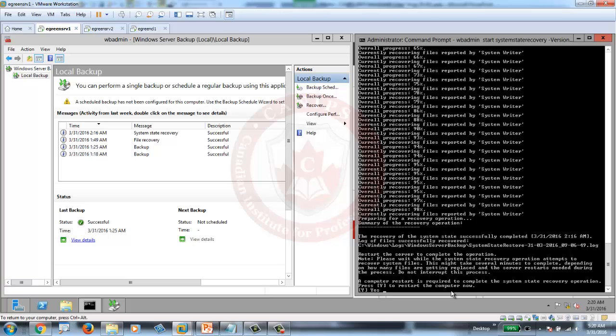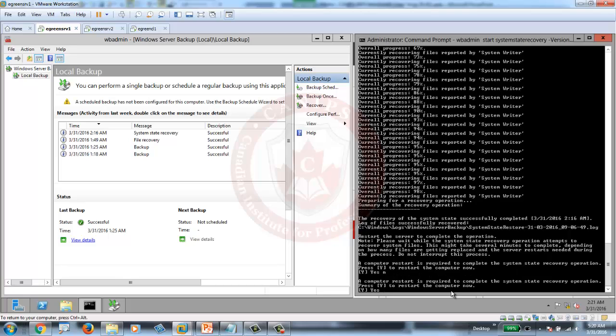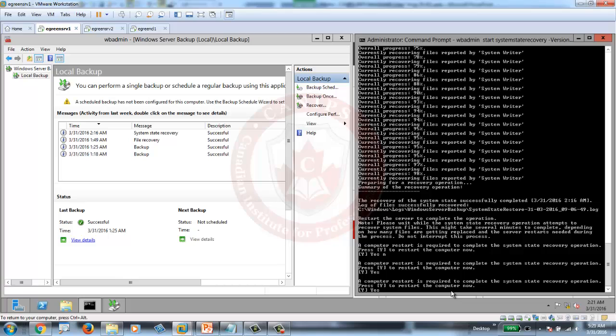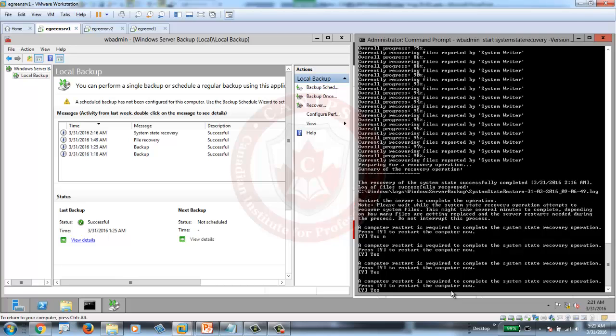Yes to restart. So here, I don't want to restart because I need to do an authoritative restore. Let's see, if I press yes, it's going to restart. What if I press no? It won't do anything. So it seems like the only option is to restart the server.